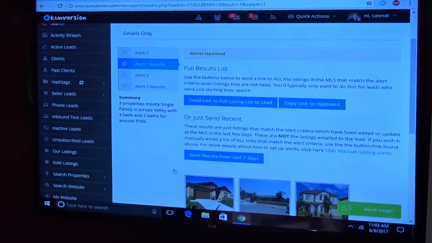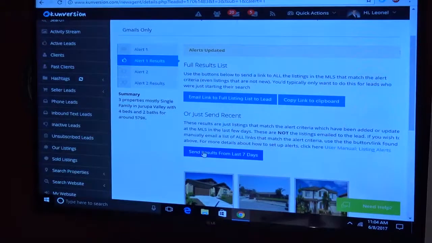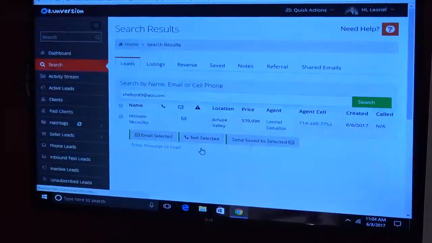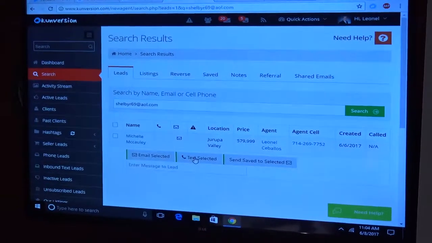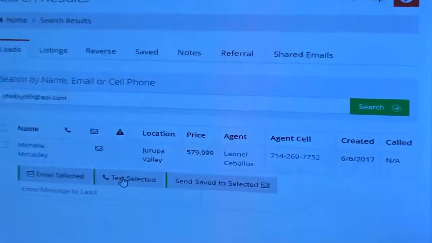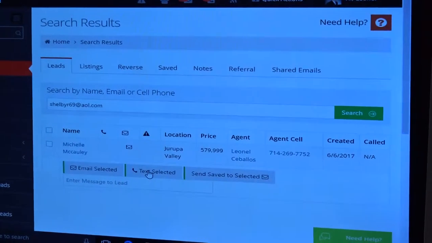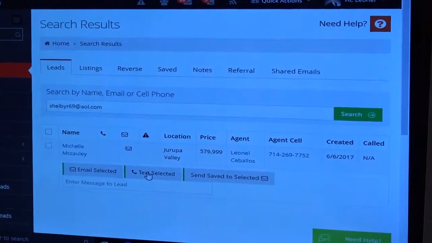Okay, so do I want to send this right now? Yeah. Right? Good. Now they receive the update. Now this client has more choices of properties that are related to the one they were looking at, because the program cross-references properties that they're looking at.